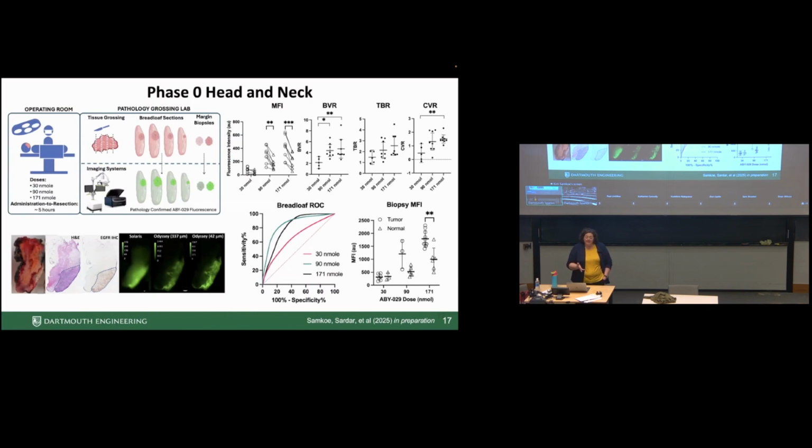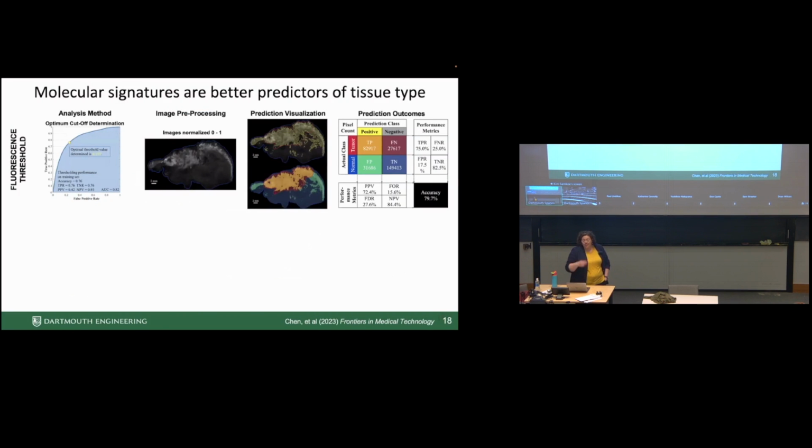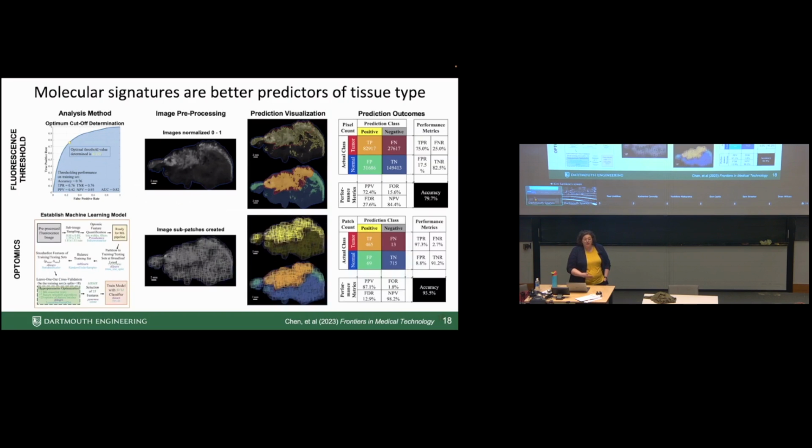So overall, even though we're just looking at intensity, and I know I just really down-talked intensity-based imaging in my introduction, we actually see really good results from this. But the question is, can we do better? And that's really where our preclinical work is coming in, trying to improve these even further, because fluorescence-guided surgery is really taking off and is highly promising. One way that we're doing this, even with single-agent imaging, is through machine learning.